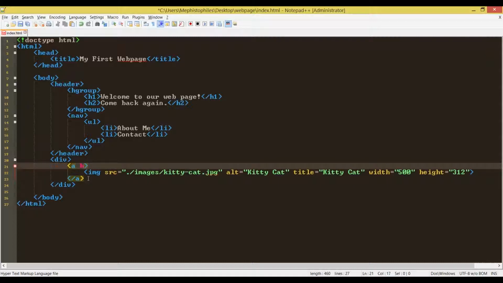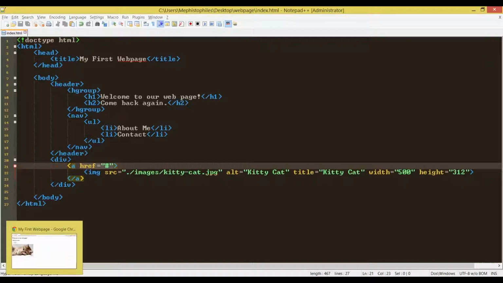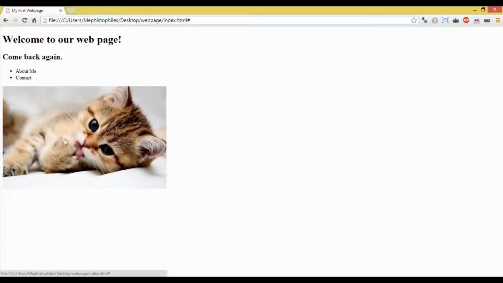However, to make it useful, we have to put an attribute in, and that attribute is href. And like our other attributes, it's href equals double quote. And before I know perhaps what the link is going to be, I'll put a pound sign in there. But I'll show you when I save this and go back over and reload our page, this image now becomes linkable. You'll see it by the hand that's on there, and when we go off, it turns back into the pointer, and now it's the hand, and it's everywhere the image is, so it encapsulates that image.